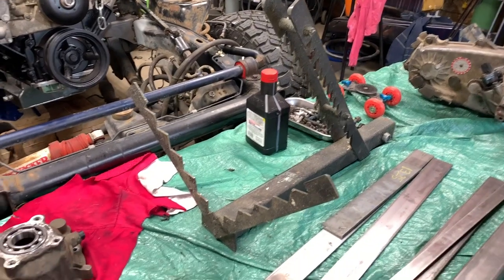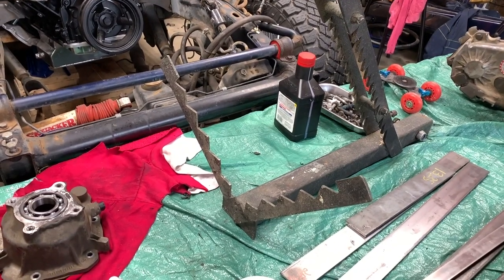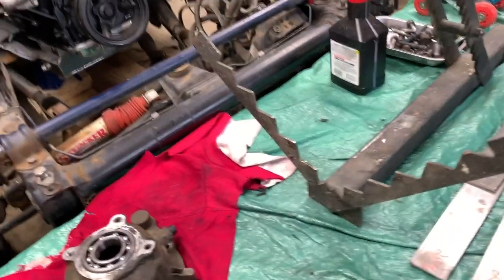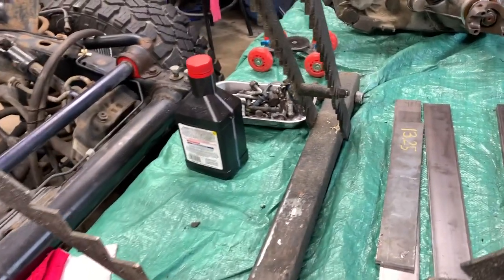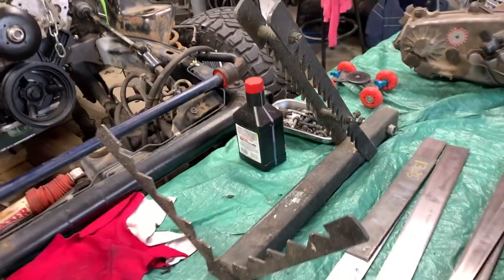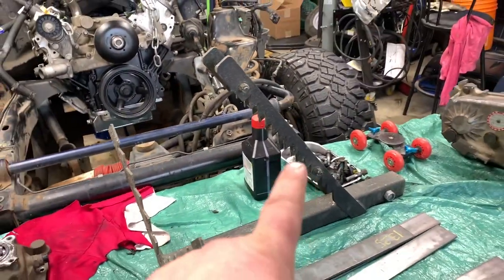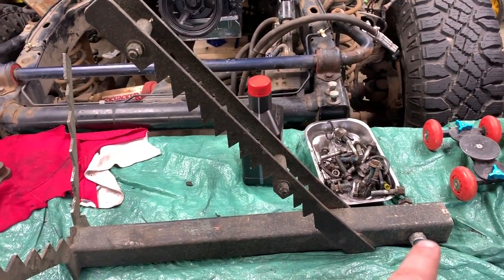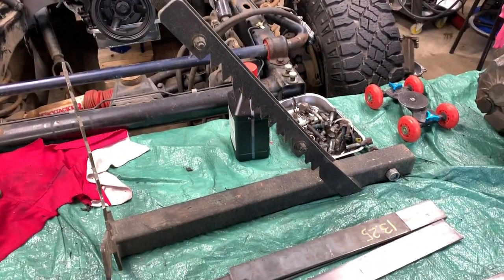Now, this is set up permanently for about the average log sizes that we're cutting, because the width of this determines how big of a log you're gonna squeeze in there. However, the bigger the log, the higher it goes up on the teeth. So the size of logs you're cutting will depend on your opening. If you're gonna make your own, you could make yours adjustable, maybe move it further backwards, drill holes, whatever have you. But I'm gonna leave mine in a fixed position.